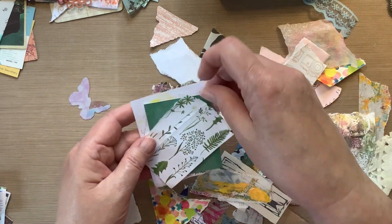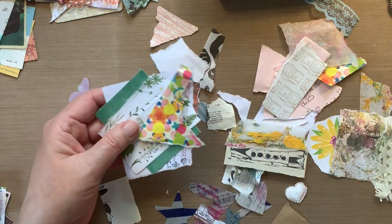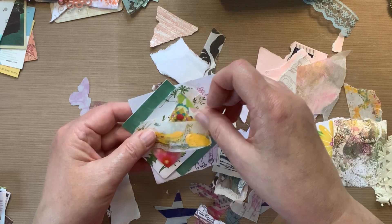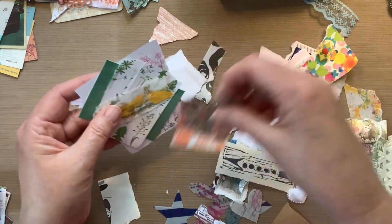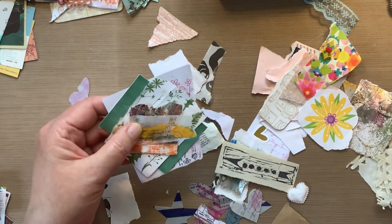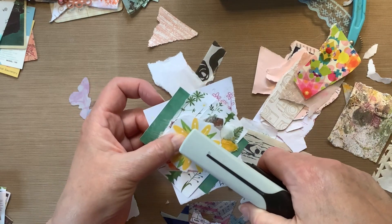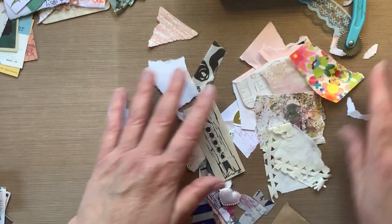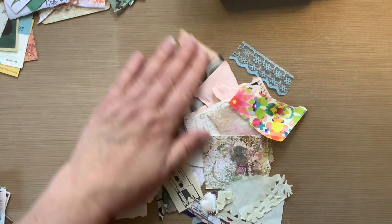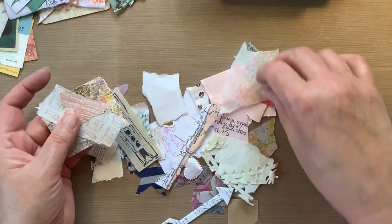Now I'm back to these two pieces that I think I started the video with — the green one and then the one with the leaves on it. I'm just looking at colors again; they don't have to be matchy matchy, but I want them to look nice together. This one's fairly eclectic, but that's okay, I'm rolling with it. I decided to put this on here — I think it was also from some Happy Mail — and I called that one good. I'm getting rid of those tiny little pieces of paper, trying to clean up as I go along so I know what I have to work with, and I just continue building.